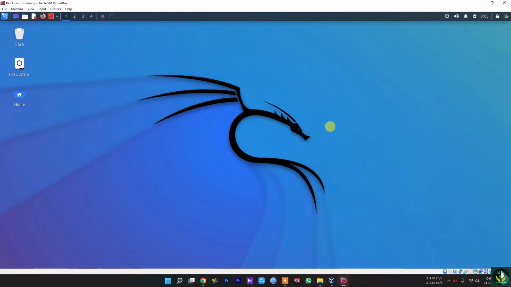Hello everyone. In this lecture we'll learn how to generate an undetectable backdoor that turns into just a file, and when executed on the target computer it will give us the whole access of the computer, basically allowing us to hack it and do anything that we want on that computer. There are a number of ways to generate a backdoor.